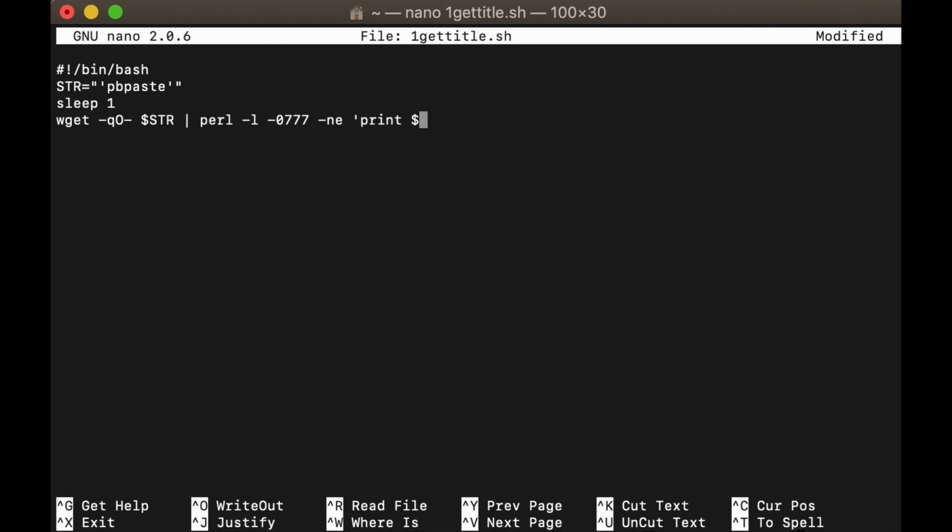What we basically want to do is we're going to use this wget, and we're going to grab the title of the web page, which is what displays at the top of the browser when the page is open, and we're going to basically extract the title of the file name by parsing that web page title.